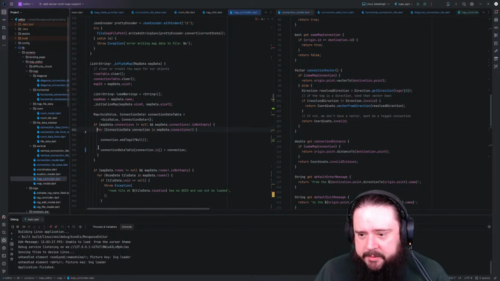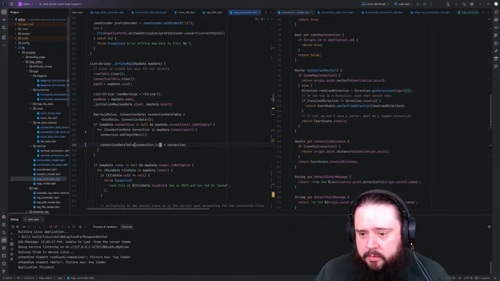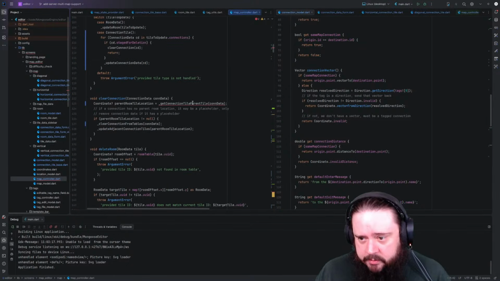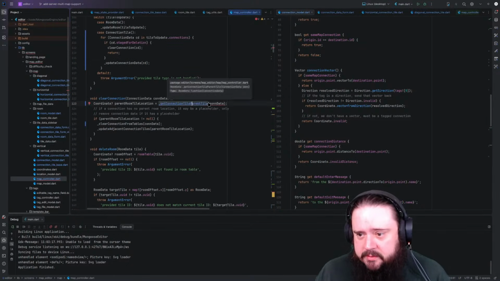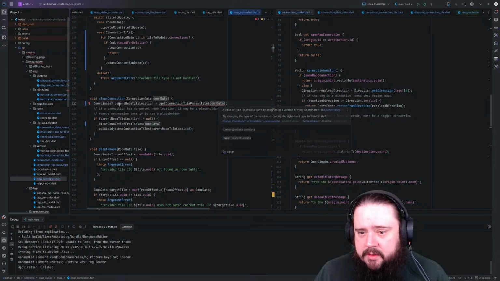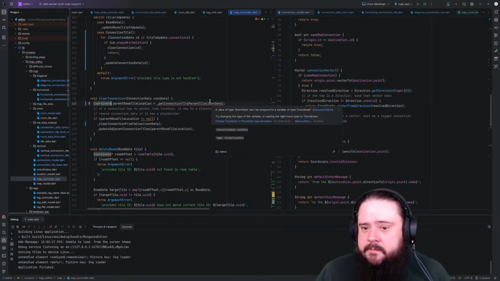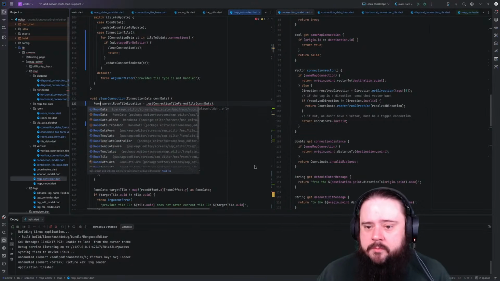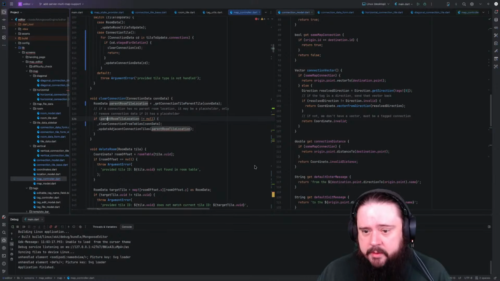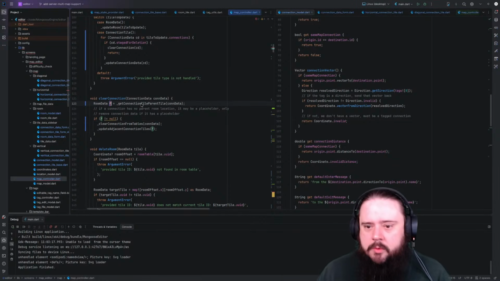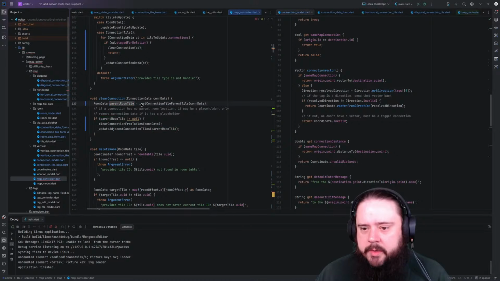This is no longer allowed to be null. It's just going to panic for me. Cool. Love that. Get rid of that. You. What is up with you? Get connection tile, parent tile, con data. That's no longer... Oh, right, yeah. That's a room data now. And then parent room tile.